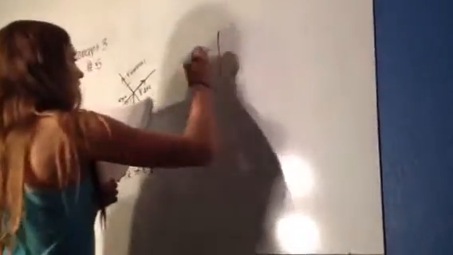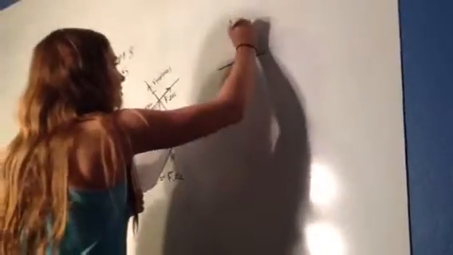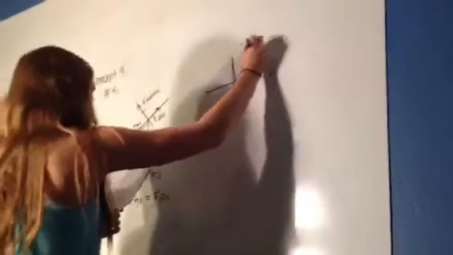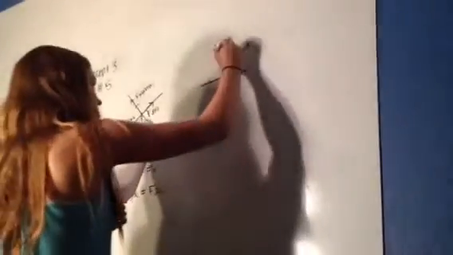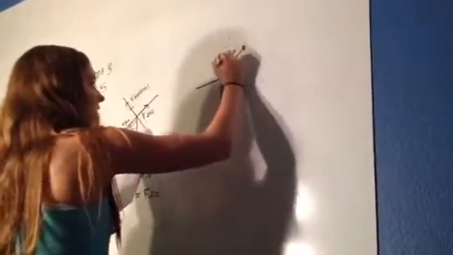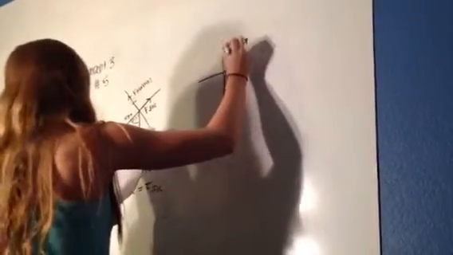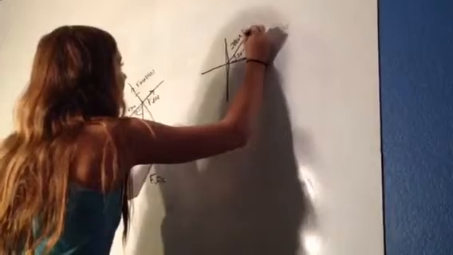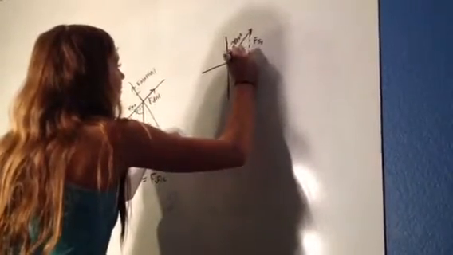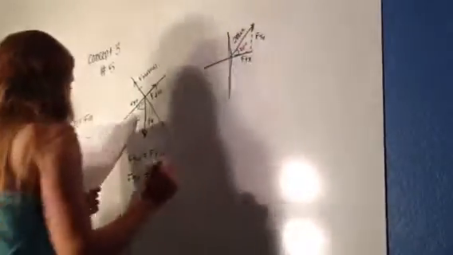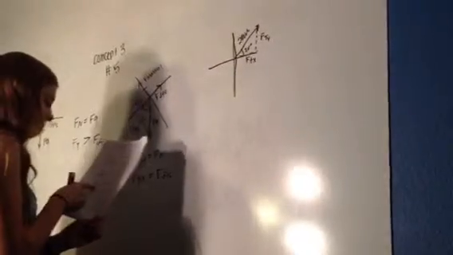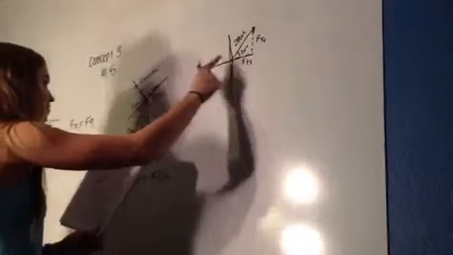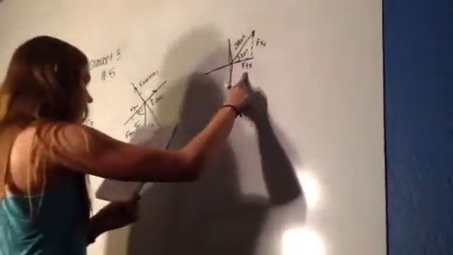So the block is still on a flat surface, you have a normal force diagram. And then you have tension of 200 newtons at 20 degrees. You need to break that up into its y and x components. This is force tension in the y, and this is force tension in the x. And then it says the coefficient of kinetic friction is 0, so there's no friction, so there's no motion to oppose this force tension in the x.